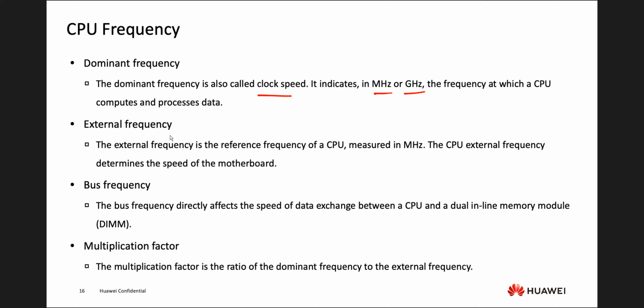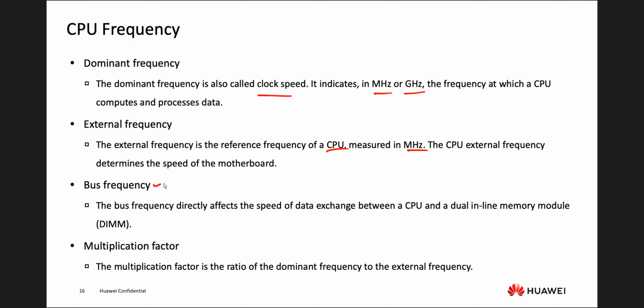You also have external frequency, and that's normally the speed of the motherboard. How quick does the CPU talk to memory? And that's normally what they would call external frequency. I can't get to the name now, but it's basically measured in megahertz. So it's not measured in gigahertz, it's measured in megahertz, so it's lower than gigahertz, because gigahertz is a higher frequency. And that just determines how information gets sent across the motherboard to different components on your PC.